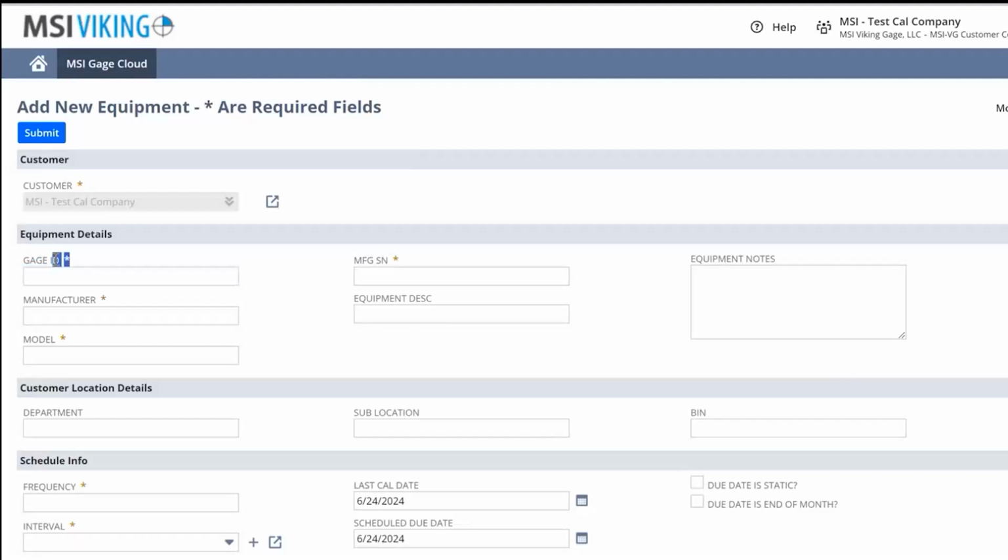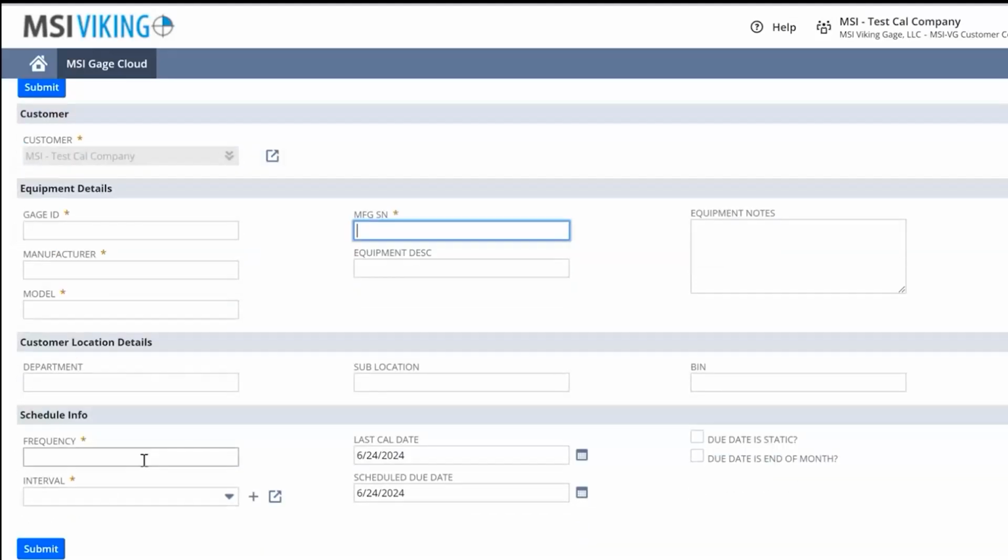Everything with a red asterisk on here has to be filled out in order to be completed. So you've got your gauge ID number that you assigned to it, the serial number, manufacturer, model, and then your frequency. So this would be like 1 year frequency, 2 years, 6 months, whatever you choose. It's completely up to you.